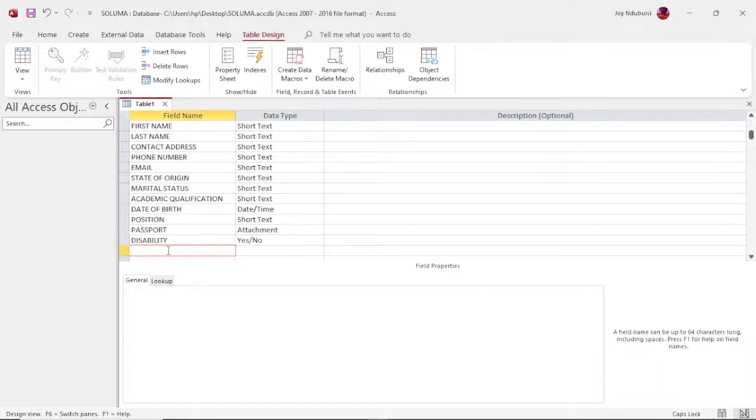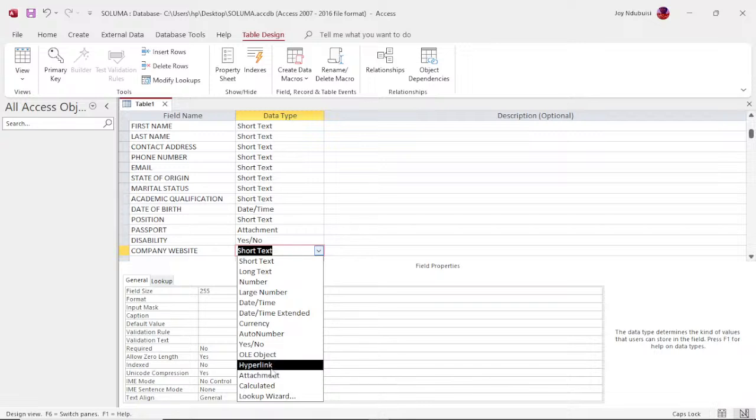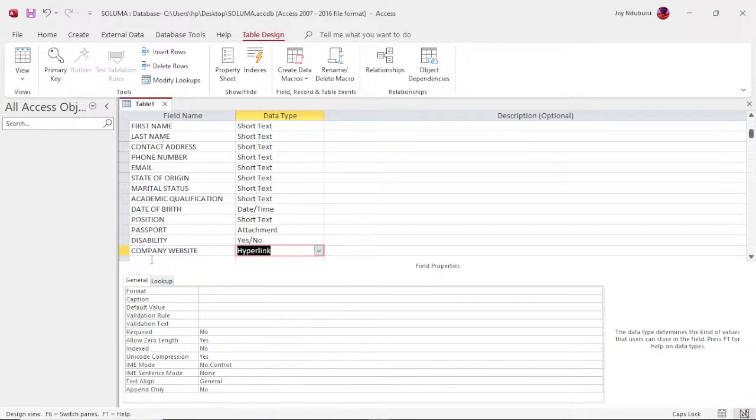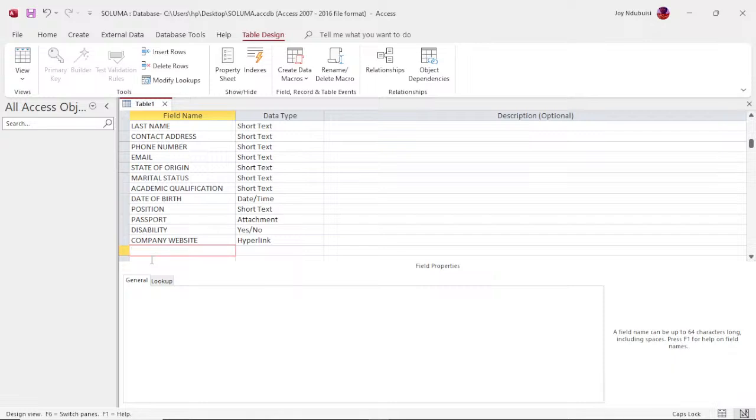Then the next one, the hyperlink, if there is any site or whatever, let's say company website. I just put this so as to assign the hyperlink. Then next of kin.